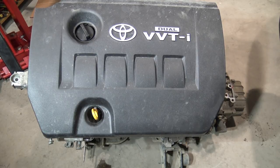And I am planning to show you the outside view of this Toyota Dual VVT-i engine. This engine comes from Toyota Corolla cars, years 2007 to 2018. Let's go look at that engine.